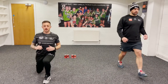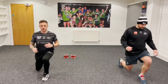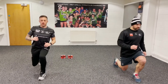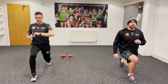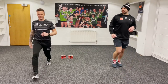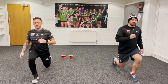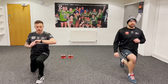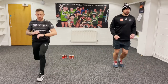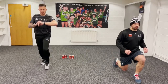Chest up. Let's push back up off that front foot. 5. Now the breathing's getting heavier. If the breathing's getting heavier and you're getting a bit warmer, you know you're doing the right thing. 10 seconds.